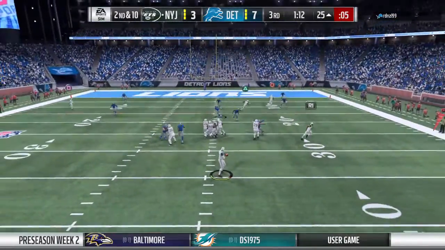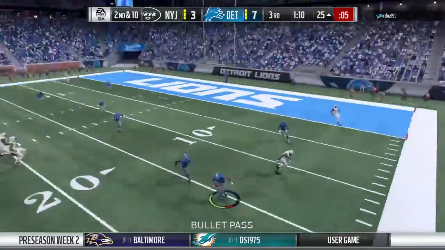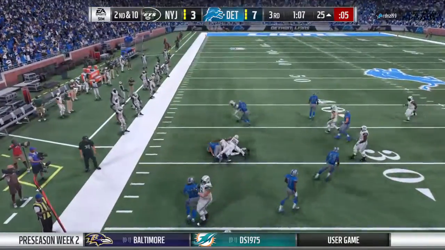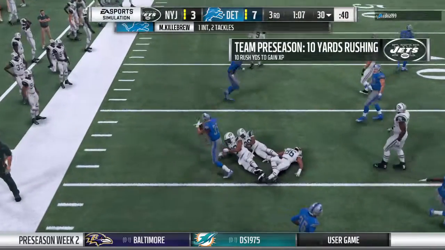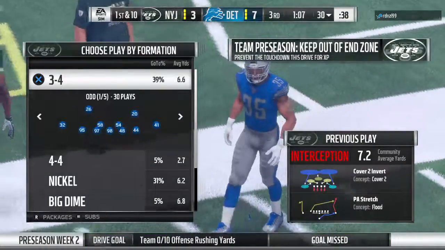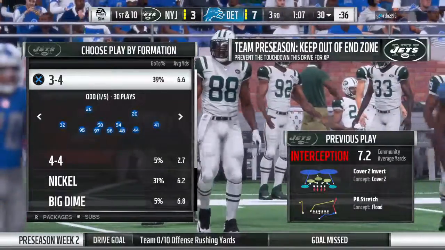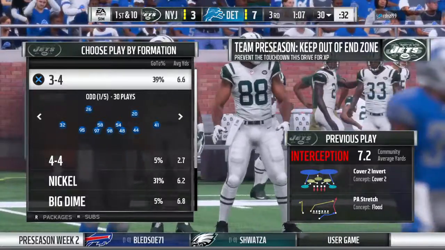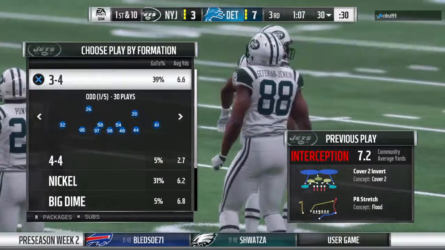Play action, they'll throw. And he fires one that's intercepted. Miles Killebrew with a pick. And he will return this one to the 30-yard line. Well, from what we've seen thus far, this is not a formula for winning football. When you have more turnovers than points scored, that's a tough way to try and win a game.